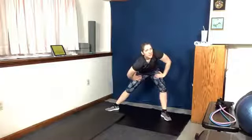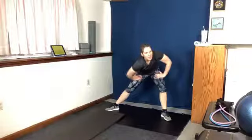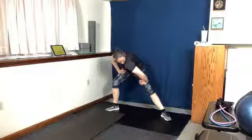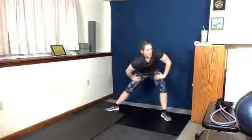I take that back, there's 2 high intensity moves. I forgot about our long jumps. But you don't have to jump if you don't want to. I'll show you a modification when we get there. Switch. And switch.